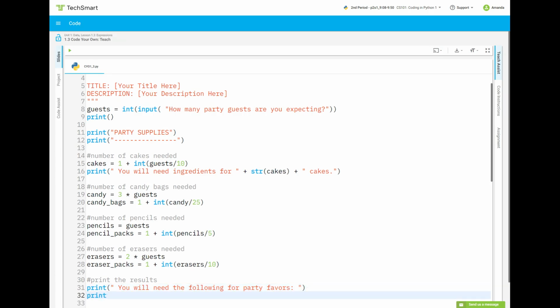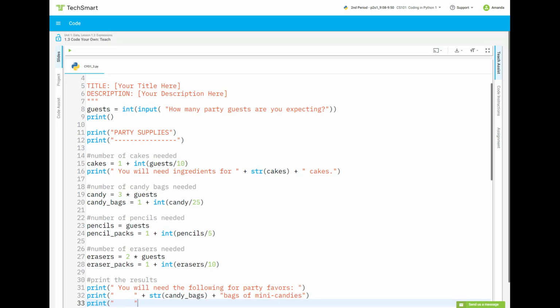And I'm going to say print, parenthesis, I'm going to do some spaces here, 1, 2, 3, 4, 5, quotation mark, plus symbol, str, candy_bags, parenthesis, plus, I'm going to say bags of mini candies, quotation mark, parenthesis, and I'll say print, parenthesis, quotation mark, hit the space bar 5 times.